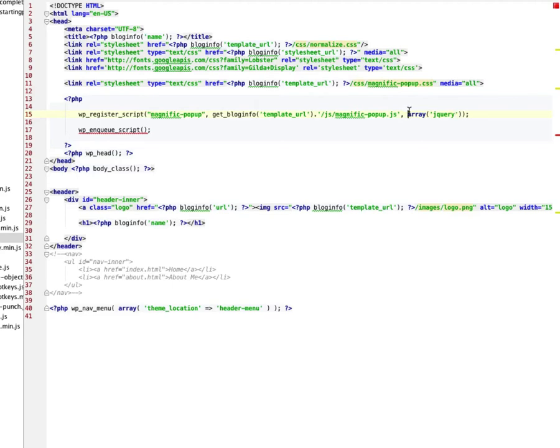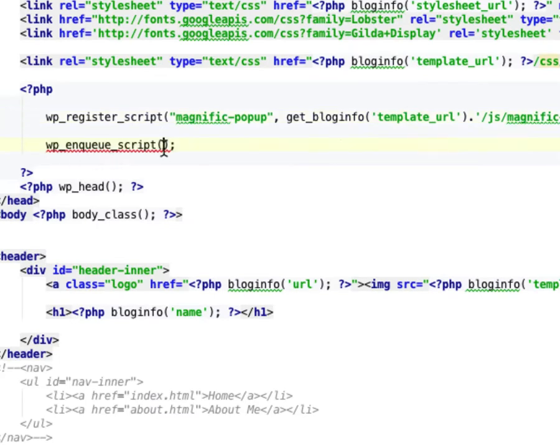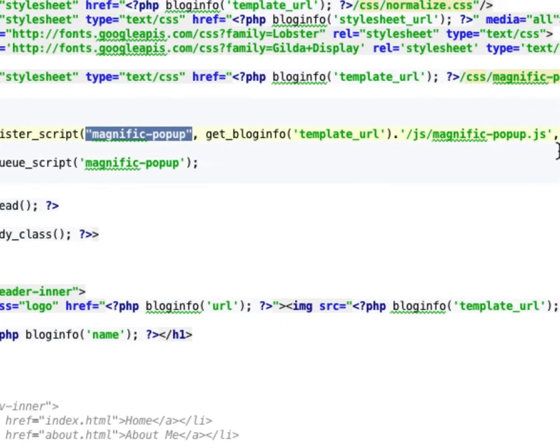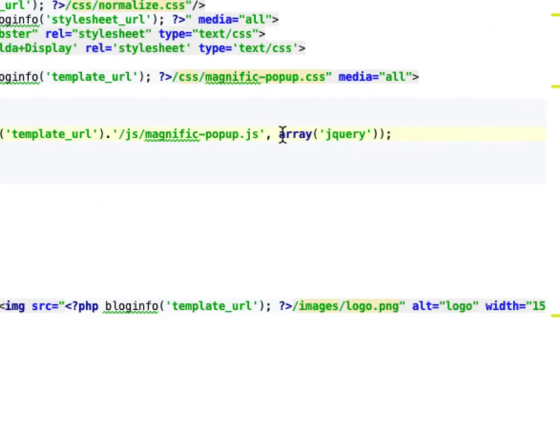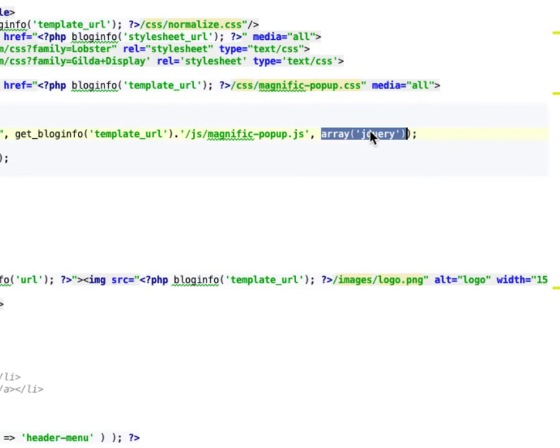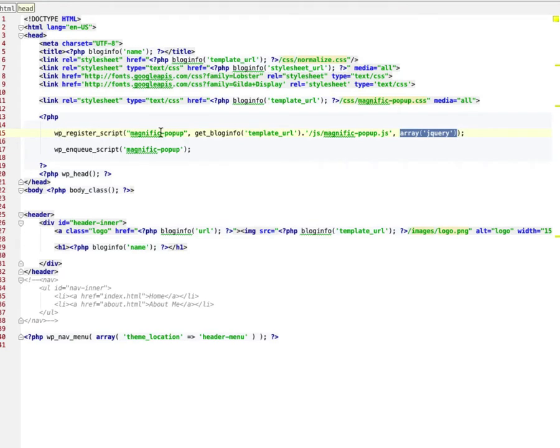And what these dependencies mean is that if we now try to enqueue this script, if we were to call WP enqueue script and pass it magnific pop-up here, it will go and look for this script that we've registered, and find it based on this path that we've passed in the registration function here. But then it will also look in the dependencies, and if it has a dependency for something here, in this case jQuery, it will say don't output that script into the page yet. First, go and output all of its dependencies, and then go and output this script. So what this ensures is that if we ever try and enqueue the magnific pop-up script, it will make sure that jQuery is already included first of all.